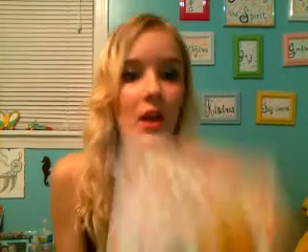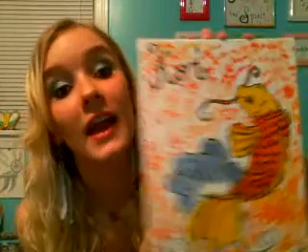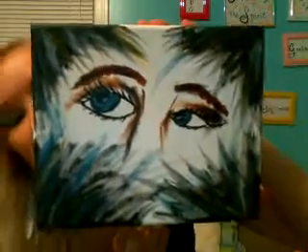That was done last year I think. This one was more of just a simple thing — this is when I was crazy about koi fish. I still kind of am because I have three koi fish in my fish tank. This one has no certain name, just 'Koi Fish.' This next one is a little more recent — I did it a couple weeks ago. It's called 'Beautiful Eyes,' inspired by my boyfriend Hunter because his eyes amaze me. I really, really like this one.